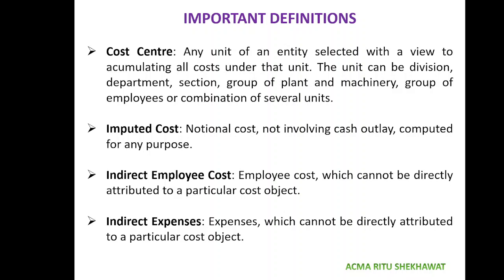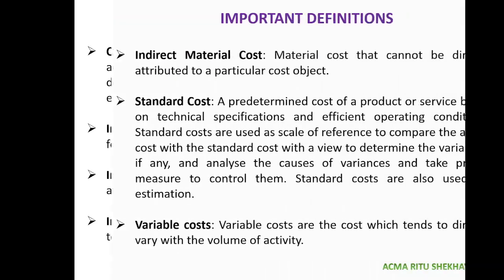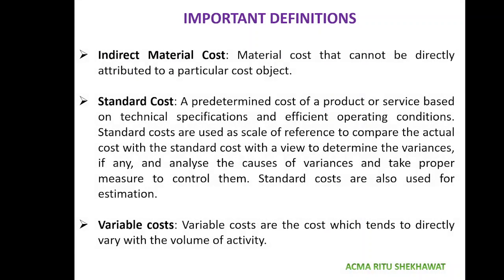An engineer performing multiple tasks at a time will also be an indirect cost for us. And indirect material also, like for maintenance of the machine, they need tools, oil, fuel, petrol, etc. So these are the indirect material costs also, which then need to be charged to the particular job.